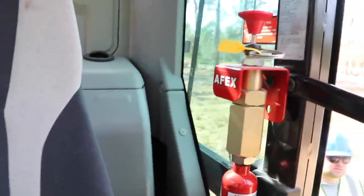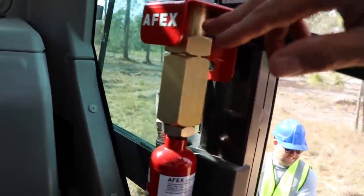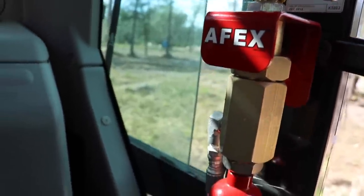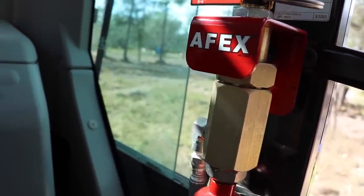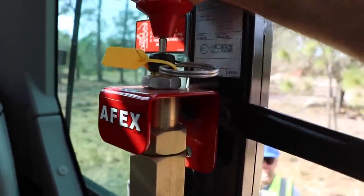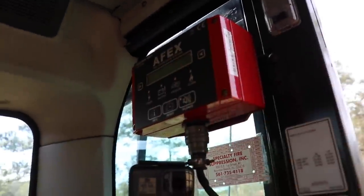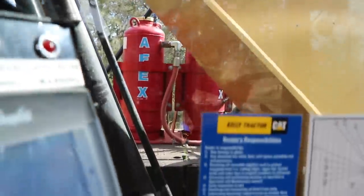As you're in here, fire is a real concern, and so you've got this fire suppression system that's not just for inside the cab, but for outside of the machine as well. You pull the pin, you shut off the engine, you slam this down as hard as you can, and this will completely submerge the entire system. Here's the fire suppression part of it, but you can also see it's for the outside of the machine as well. Let's go around and take a look at that.